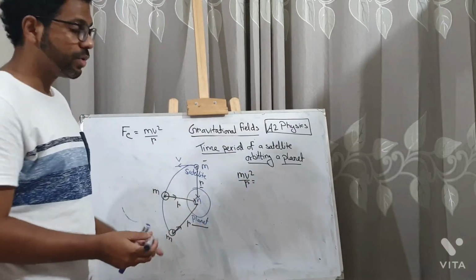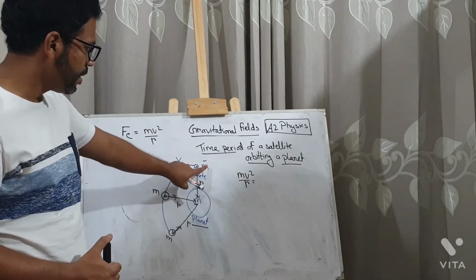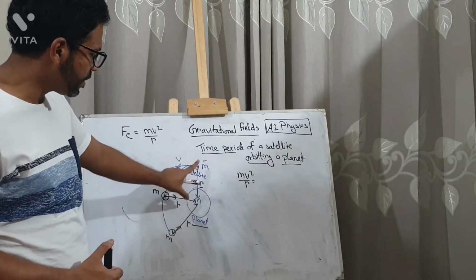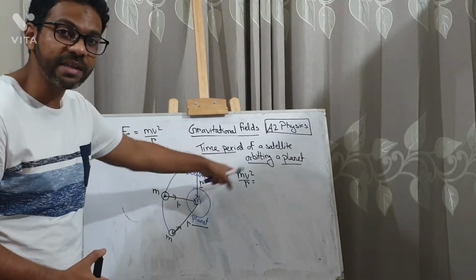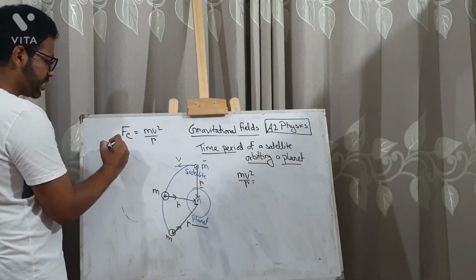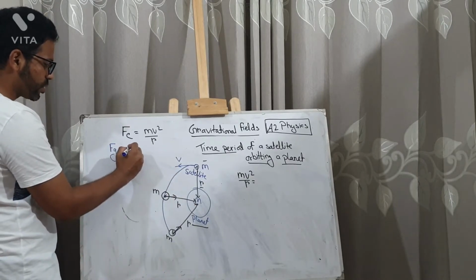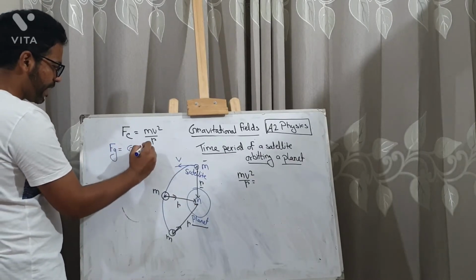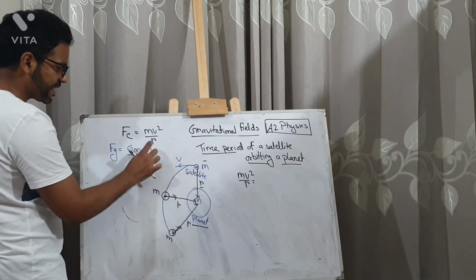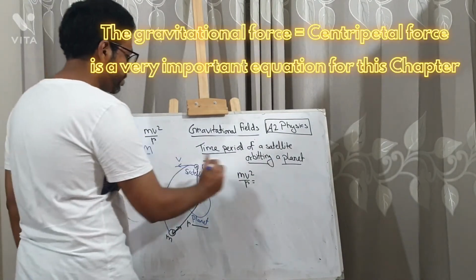Also, we studied in circular motion that the centripetal force acts on the satellite because there is a gravitational force acting between them. So the gravitational force between the planet and the satellite is providing the centripetal force. This centripetal force is coming from the gravitational force between these two, which is equal to GMm by r squared, where small m is the mass of the satellite, capital M is the mass of the planet, and r squared is the distance between them. So these two are equal.